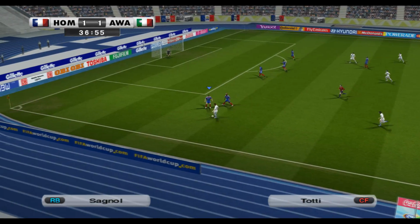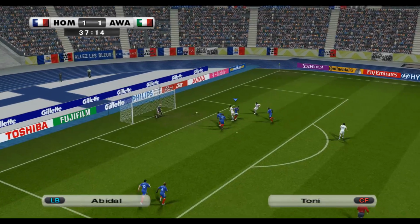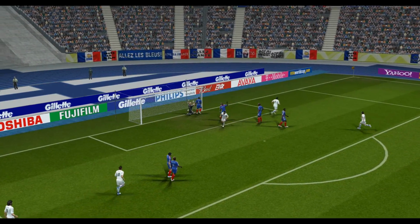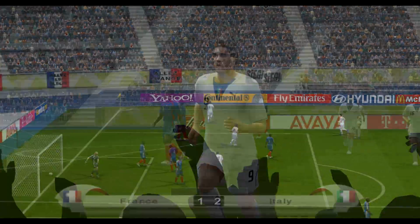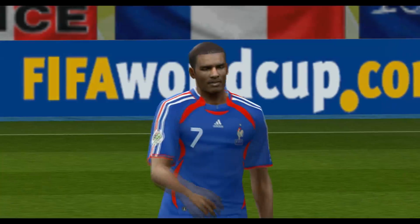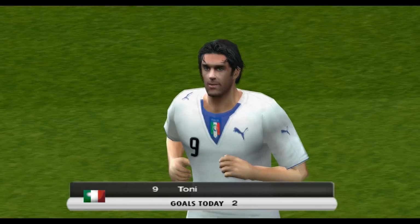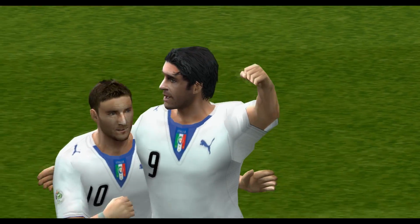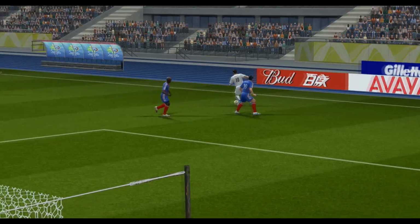I've got a feeling there's more goals in this. Francesco Totti has to duel it out with Zidane to get the cross in. Toni's there! What a turnaround! Italy take the lead for the first time in the World Cup final. France's fortune has fizzled out. And Italy began to resemble the ruthless Romans that guided their way to this very moment in the tournament more as this final wore on.